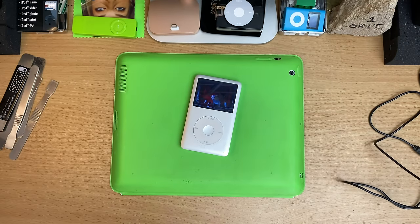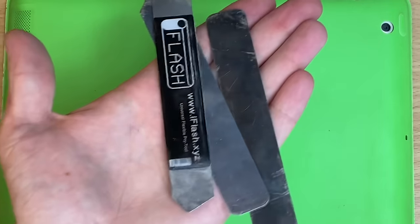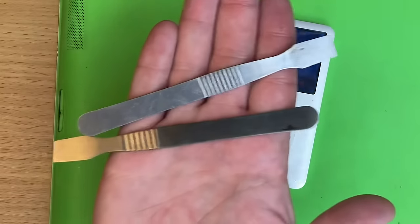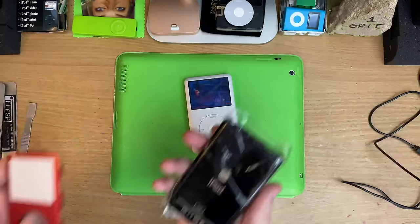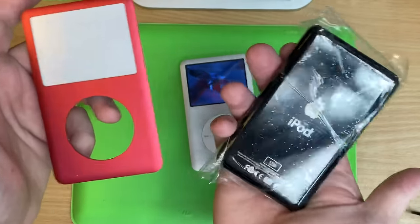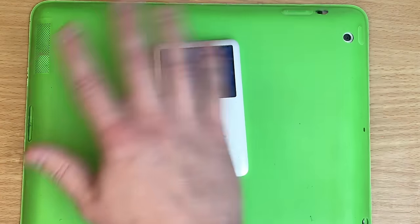So, should you have a go yourself? Sure, why not? If you found it in a drawer and the only way to use it again is to put a battery in it and you don't care whatever happens, go for it. Just know, you're going to want at least 3 of these bladed kind of tools. Wrap them in tape, please. You easily cut yourself. These could be handy too. And if your iPod's already thrashed up to heck, just get some new stuff. Elite Obsolete sold me these, but if you can find them more locally in your area for shipping or whatever, you can find 6th, 7th gen front and back cases. They fit both. So you could just go nuts, have a try at opening it, and then basically put new everything on top of it.